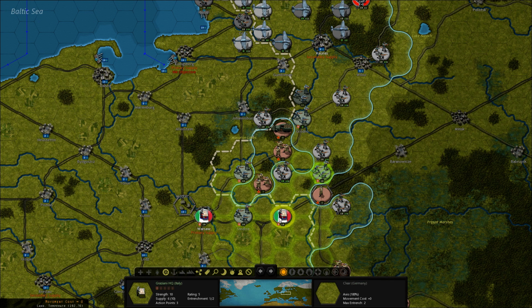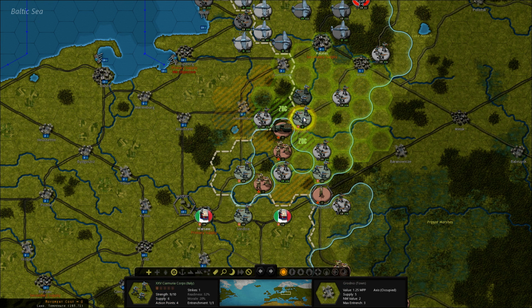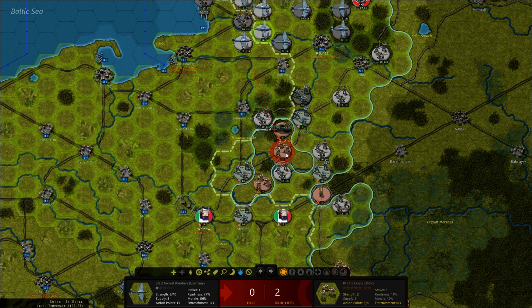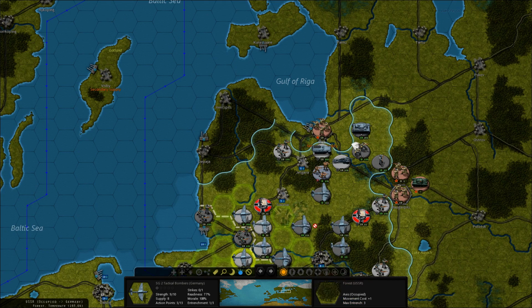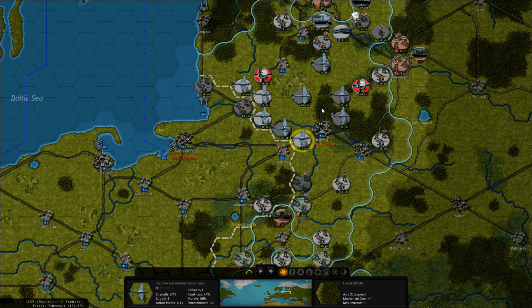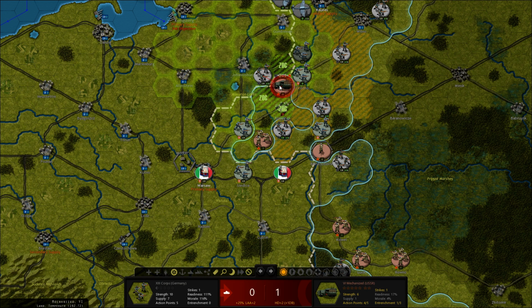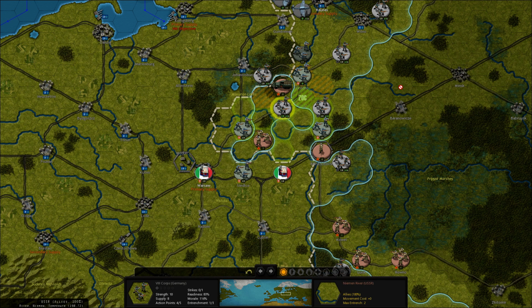Stay there in that town. I need to kill that off. I do not care how. I just need to do that. Ah, I do have a bomber that can do this. That was nice. So I will be able to... This one can actually attack. Let's move that up there.